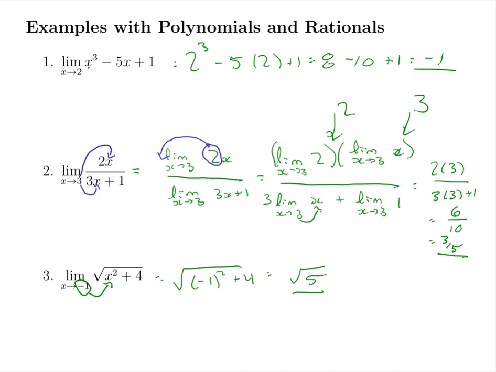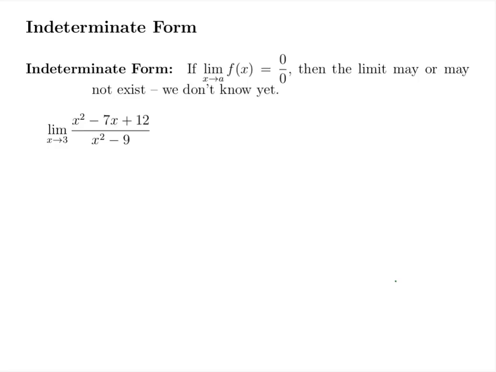Polynomials, again, are functions like these where it's just x's with exponents and coefficients out front, and then rationals are things where you've got a polynomial over a polynomial. Here, the polynomial is underneath the square root, but it makes it pretty easy as well. So make sure you go over those in your textbook, see how that all looks, but those end up being relatively easy. Here is where we get a little tricky.